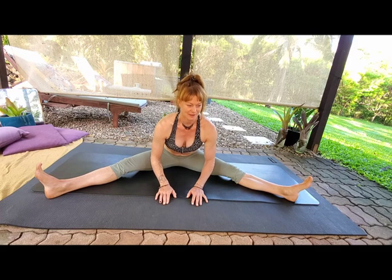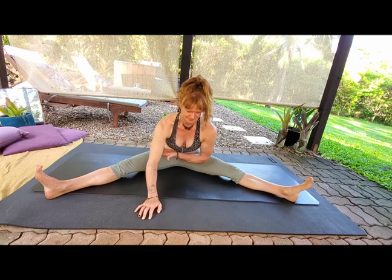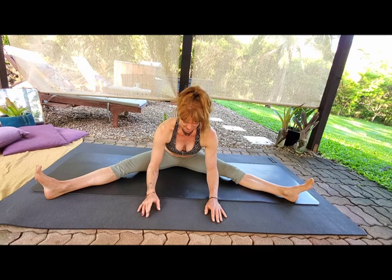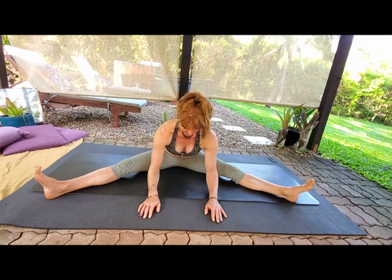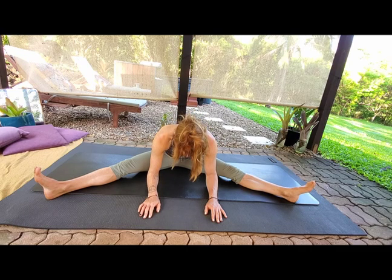Lean a little bit further. Keep the length in the crown of your head. Mozzies. Mozzies everywhere. Leaning forward. Length in the crown. Keep going.